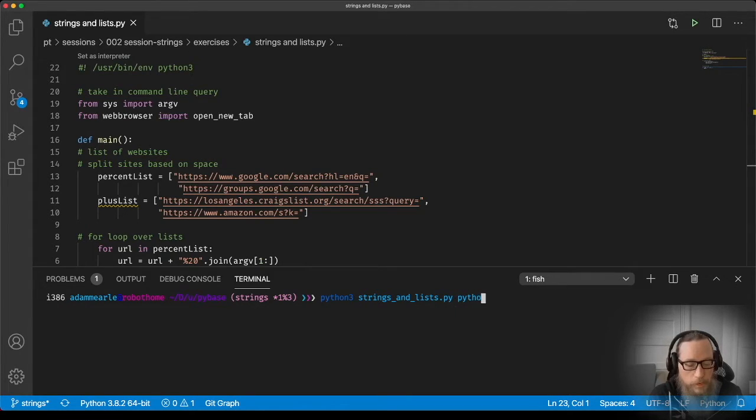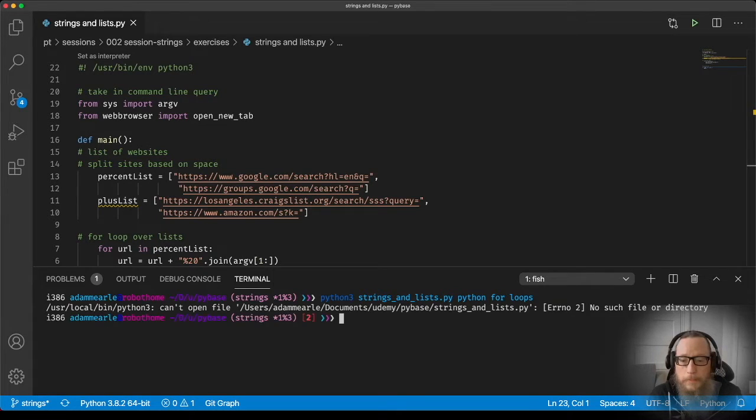We're going to search for Python for loops. Oh, that's my fault. Let me rename this file to strings.